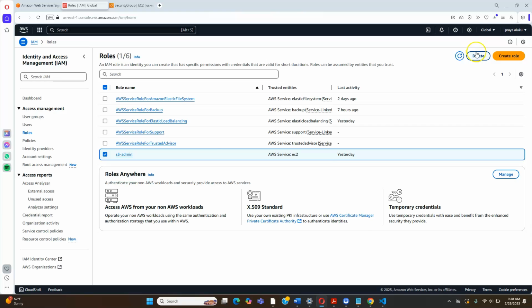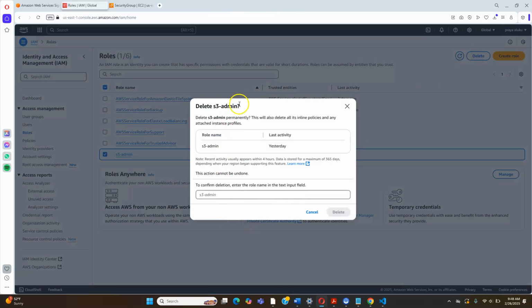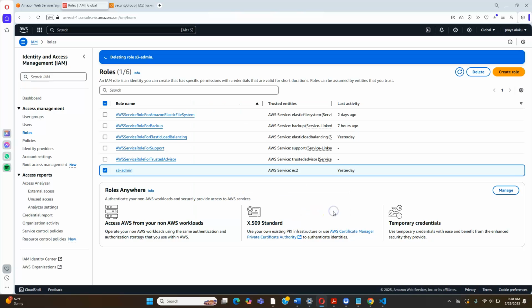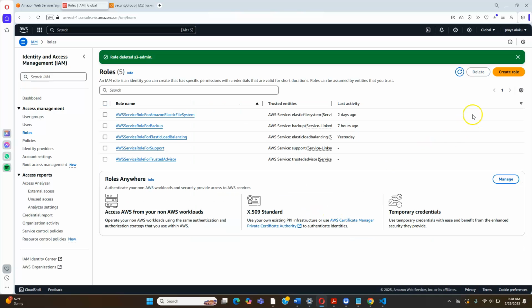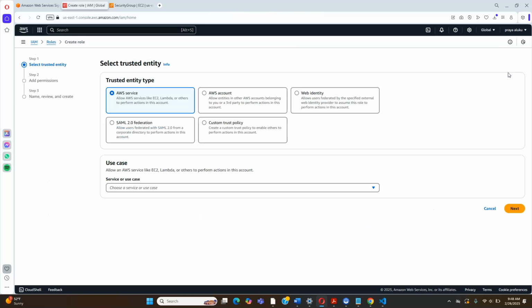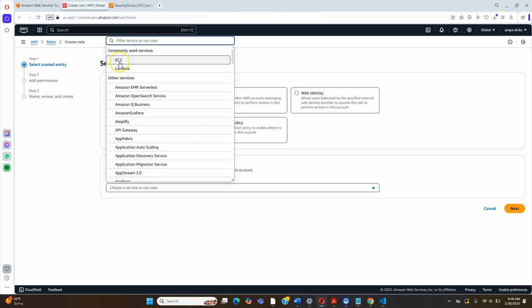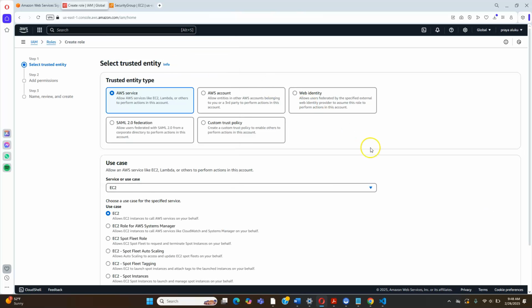Let me delete this one. Click on delete. Okay, let's create a role. AWS service, the use case. So we're going to choose EC2.